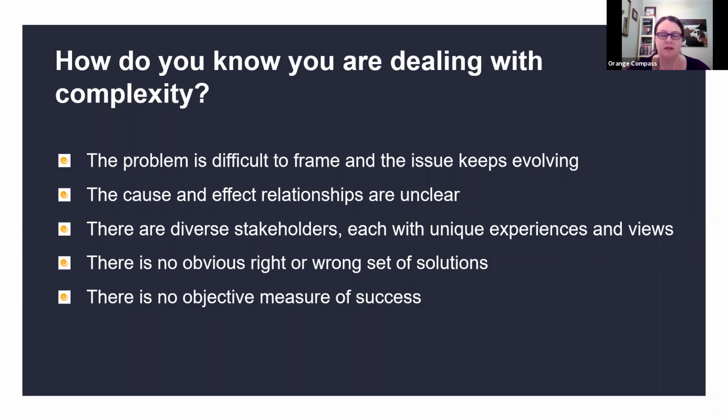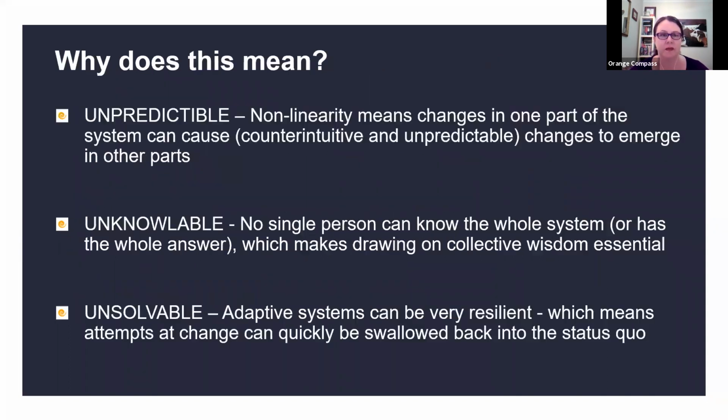There's probably a lot of different stakeholders involved, who all have equally unique but valid and different views. There's also no obvious right or wrong set of solutions. There might be a whole set of values, judgments, arguments happening, but it's not something that can just be factually established. And there's often no objective measure of success. We can't just have a quantifiable measure to say this was done in the right way. So even the way we evaluate our work can be quite challenging.